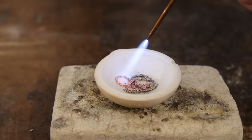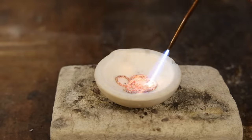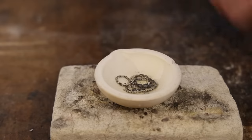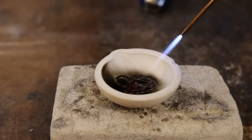Oh, yes. Oh, damn it. I got too complacent. Oh, too much gas, too much oxygen. What am I doing wrong, people? Let me know.